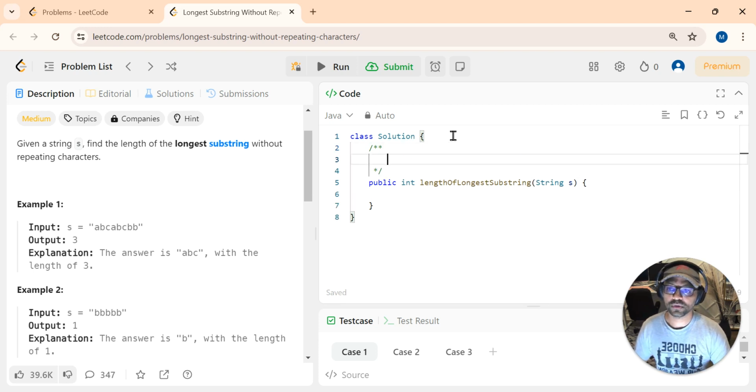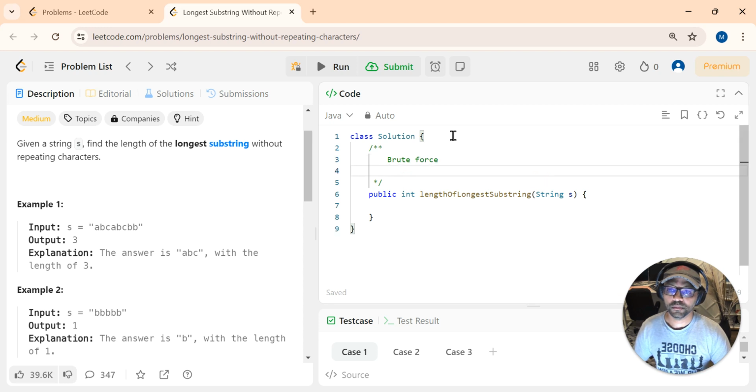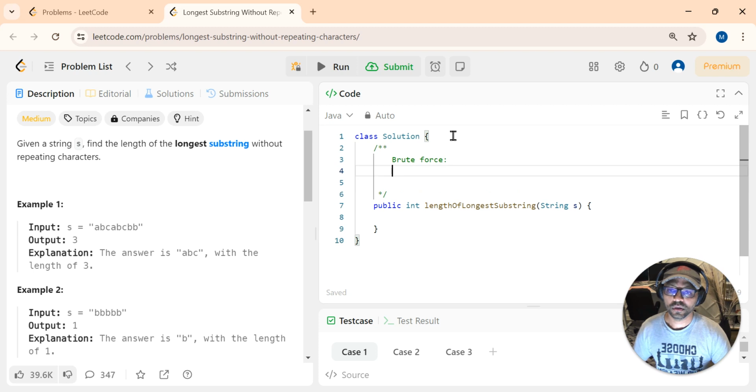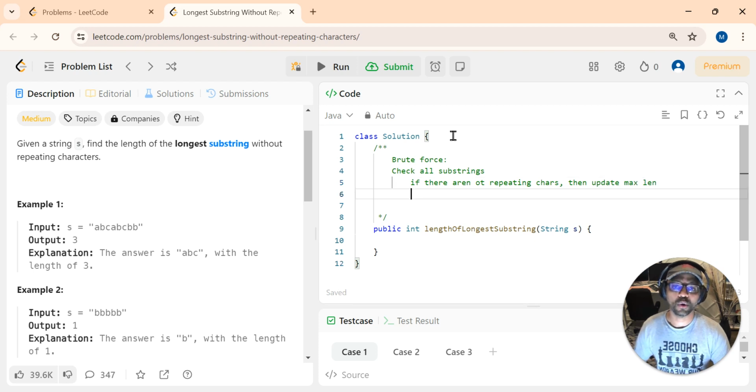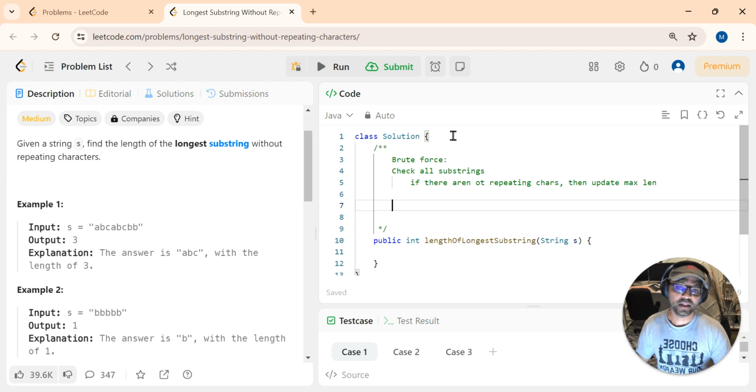So one approach is brute force. Basically, the description is, check all substrings, and if there are no repeating characters, then just update the max length based on how long that substring is, and that would work.